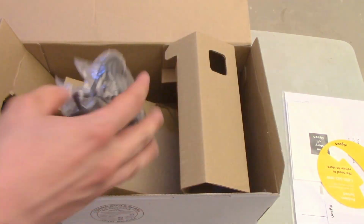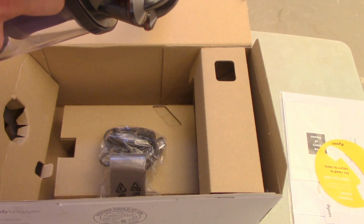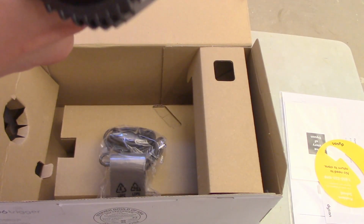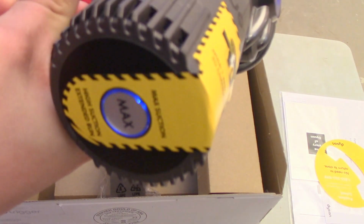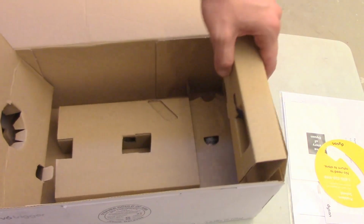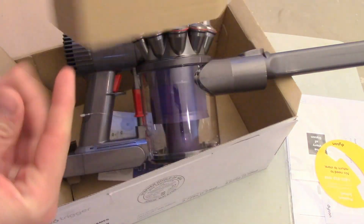There's your charger. As you can see, this thing is a beast. So there's regular, and then max. Turn it on. Your neighbors will hear you 10 blocks away vacuuming. And then there's one more attachment, and that is the brush.